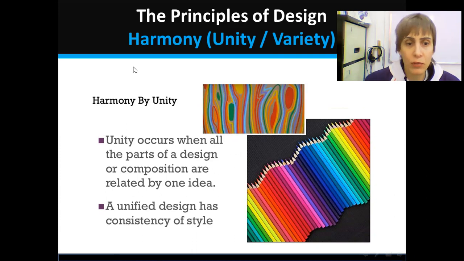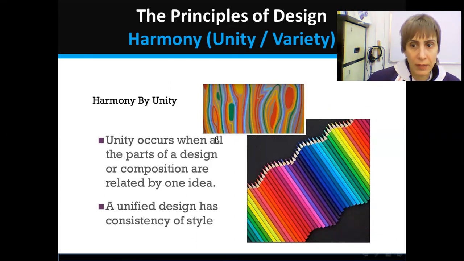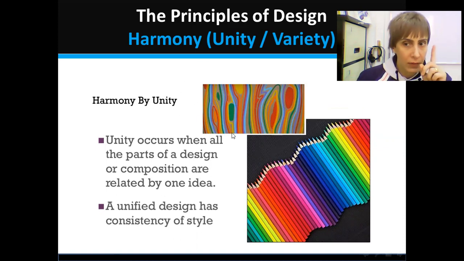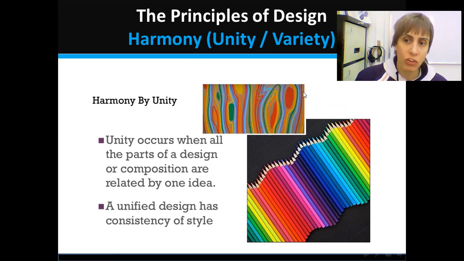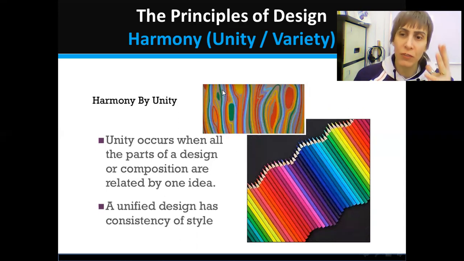Looking at some small examples of harmony with unity: every single line and shape we see here is different — big, smaller — and the colors are also different. But when we look at the piece as a whole, we can say there is unity. There is also a little bit of variety because of the changes of color. The lines and shapes change — they're not just repeated with the same size and same color. So there is some variety, but it's very much united. The harmony is very strong in terms of unity. In unity, all the parts of a design or composition must be related by one idea. A unified design has consistency of style — this is a very important term.